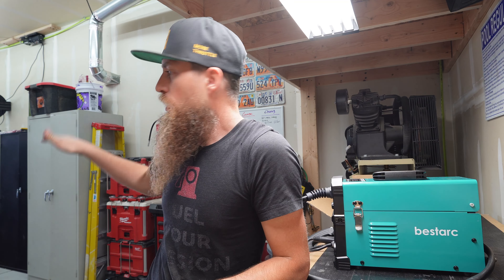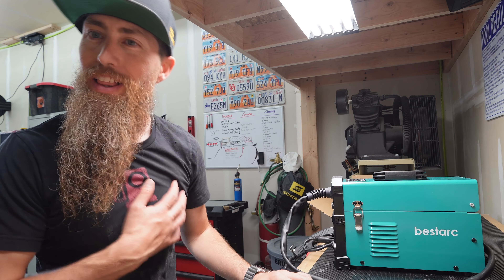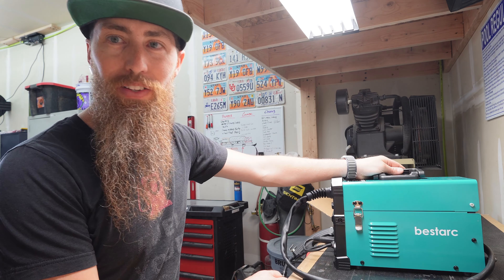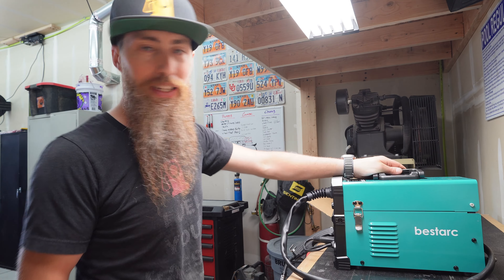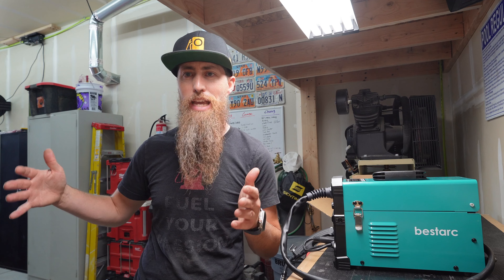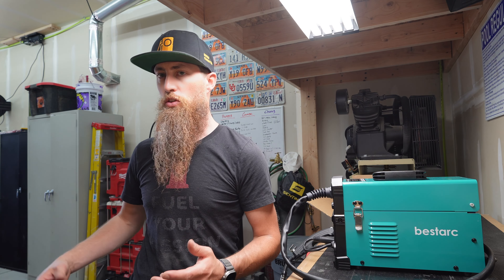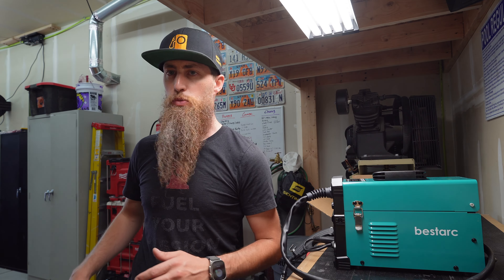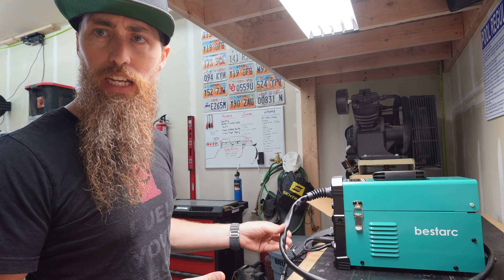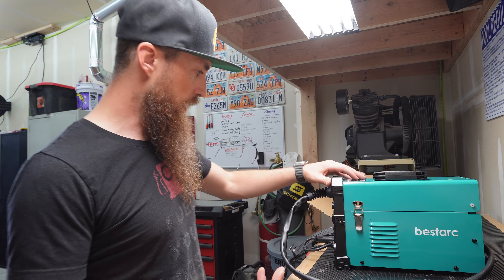It's been a few days since I drilled the holes into the bars for the rooftop tent — life got in the way, corporate life's killing me. But I picked up this little welder. I'm not a welder, I don't know what I'm doing, but I'm going to give it a go and put some caps on the rails for a more finished look, then grind them smooth and throw some paint on it.